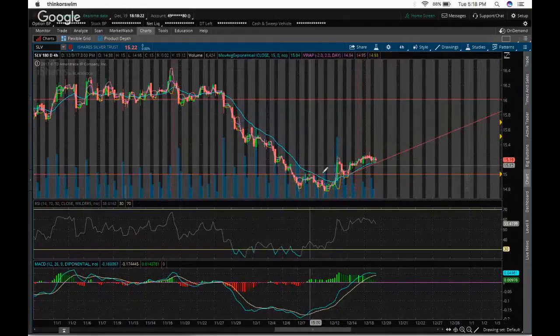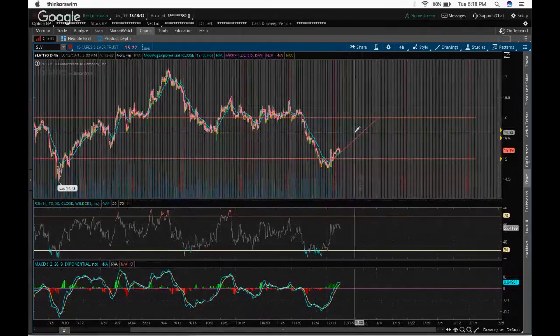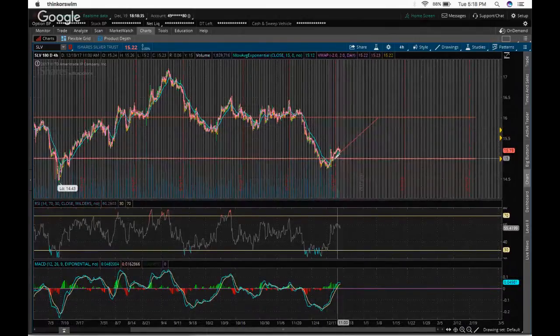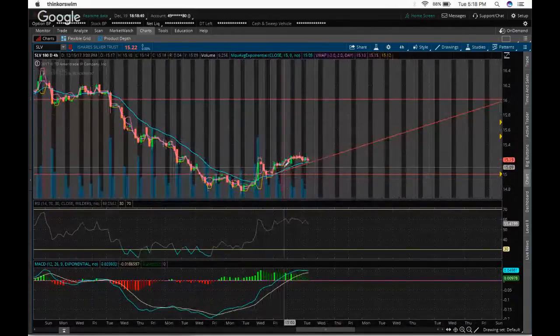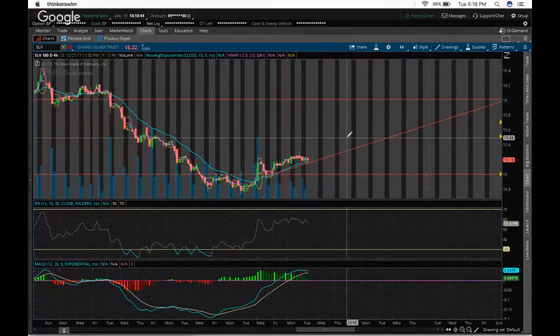I use this EMA line, and you can see that my EMA length is 15 instead of its normal being 9 or 14 or whatever the case may be. I changed mine to 15, and something that I rely on is the EMA line itself. It's never 100%, but it gives me an understanding that when the candlesticks are riding above the EMA line, the stock is trending up. The reason that's so important is because you're investing in these companies, so your money grows with the actual price itself. That's the easiest way that I can put it.